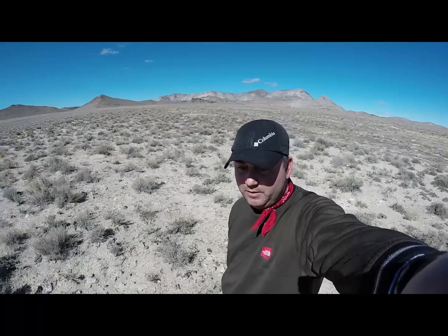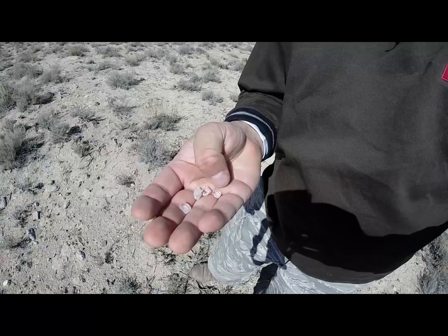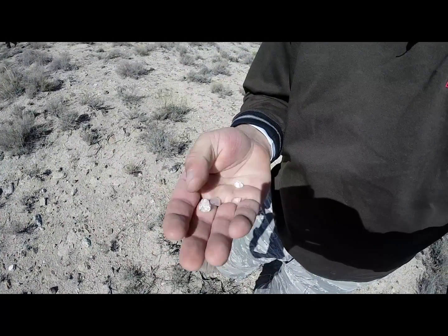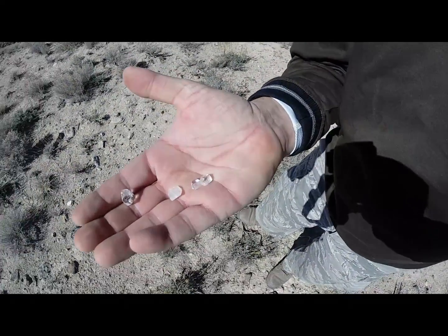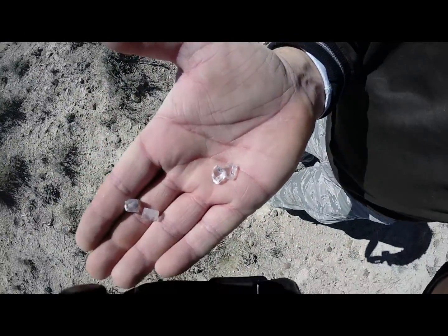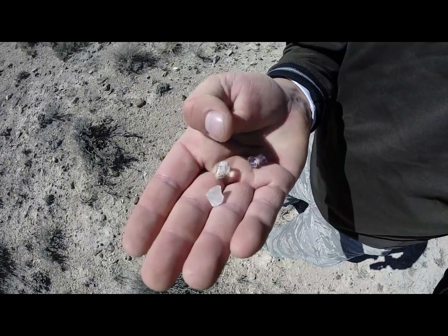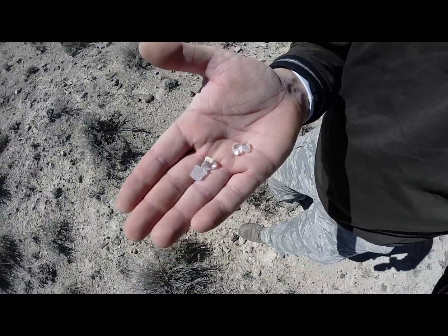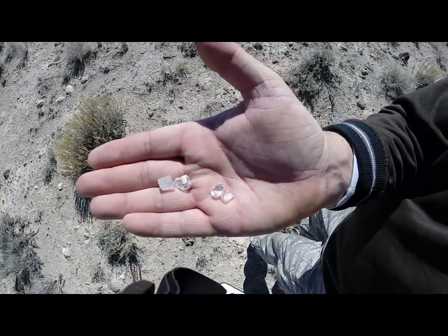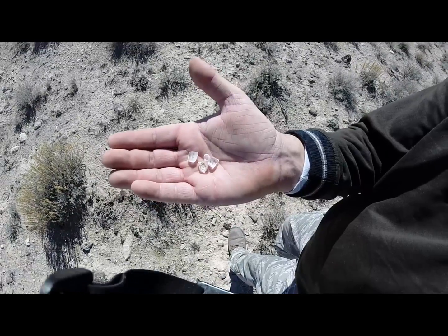Utah Prospector and I have been out here for probably 30, maybe 40 minutes and found a whole pocket full of them. I want to show you the actual good ones — these are some of the more gem quality. There's two that are actually gem quality here. Might send them off to be faceted. The two in the palm of my hand are really gem-y. One actually has a termination and they're fairly un-included. These ones have a little bit of rhyolite and this one's a little cloudy, but those are pretty fun gems to find. Those are a few of the better finds so far and we're going to be out here for a while still.